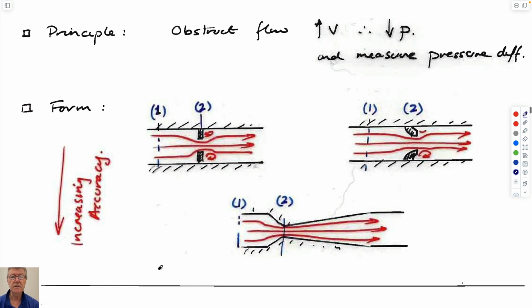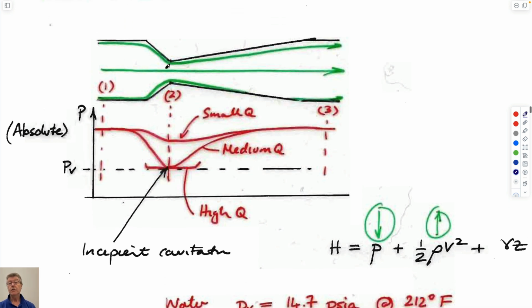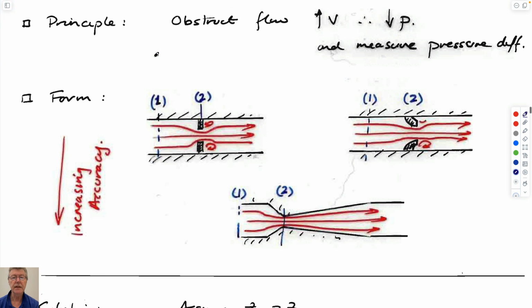We'll maybe come back to this. This is only making a point that if you constrict it too much, then you know that the velocity increases. If the velocity increases, then it increases at the expense of the pressure. If the pressure drops too much, you can actually boil the water in here. You can make it bubble. It'll cavitate. That won't give you good readings, so you need to design this so that the transition is quite smooth and back out again. We'll come back to that.